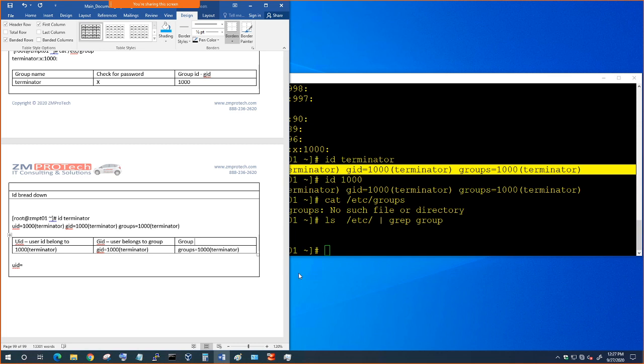So GID and group is the same thing. Groups is the groups the user is part of. That should be enough.